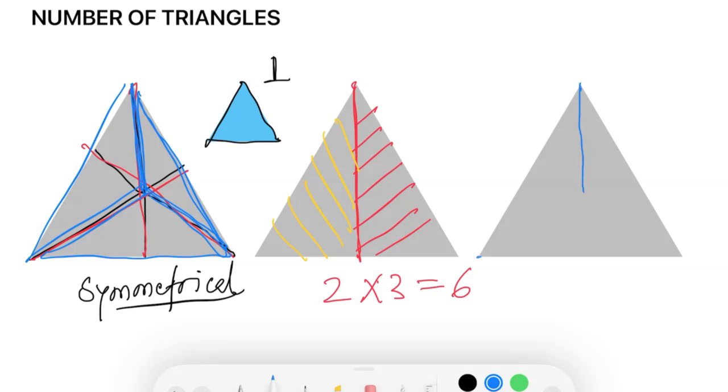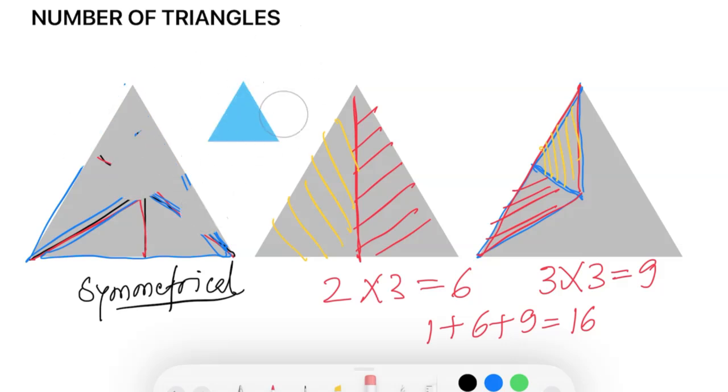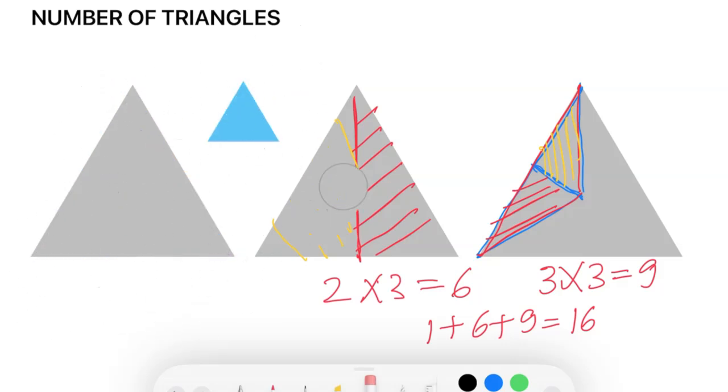Now let's look at how this triangle looks like. If I look at just one triangle, this is one triangle and this has a line in between. So one is the whole triangle which we have, another is one which is inside it, another is one which is another one inside it. So how many are these? These are 3, and these will be in every direction, so that will be 9. So what is the number now? It is 1 plus 6 plus 9, and this number becomes 16. See, again, this was an easy question. We just need to understand how the figures are formed and how we can understand it. So we have understood 5 different kinds of problem. Now we'll move to a last problem of counting the number of triangles.